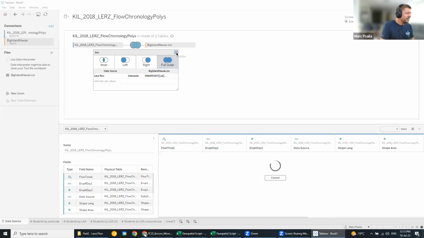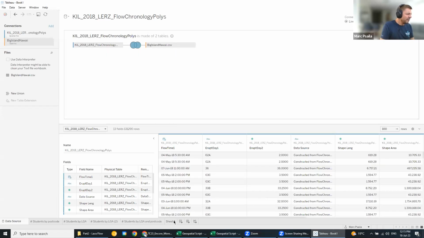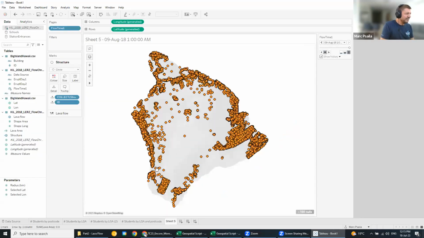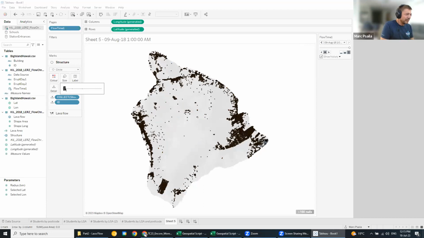So if I'm doing this, and if I'm going back to my map, what's going to happen is that it will show all buildings. See, this now has all the buildings. My data set contains the buildings for the entire Big Island. And therefore, you can see that I'm showing everything. And it's very hard to see where the lava flow was. So obviously, I can change a bit the size of this, creating smaller dots. But still, we are showing a bit too much.